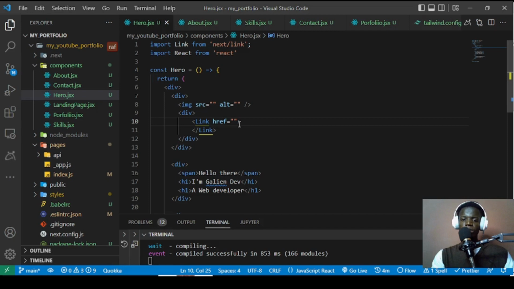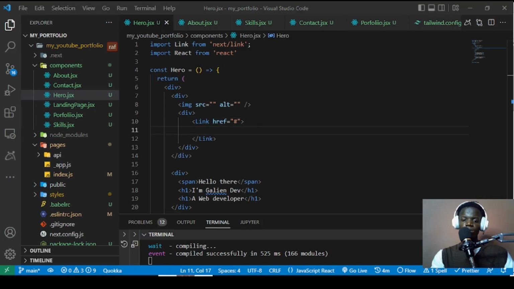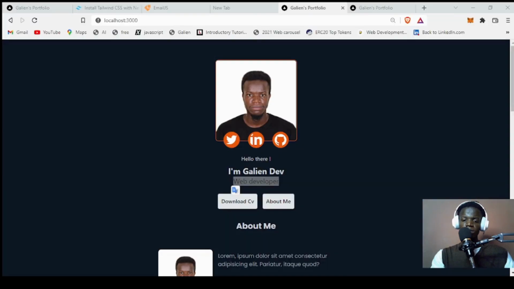So I'll have it there, and inside of it I'll have to have an icon. What kind of icon do I need to have? I know for this app we need some icons, and the icons are LinkedIn, Twitter, and GitHub. So I'm gonna put the three of them and then explain everything after.